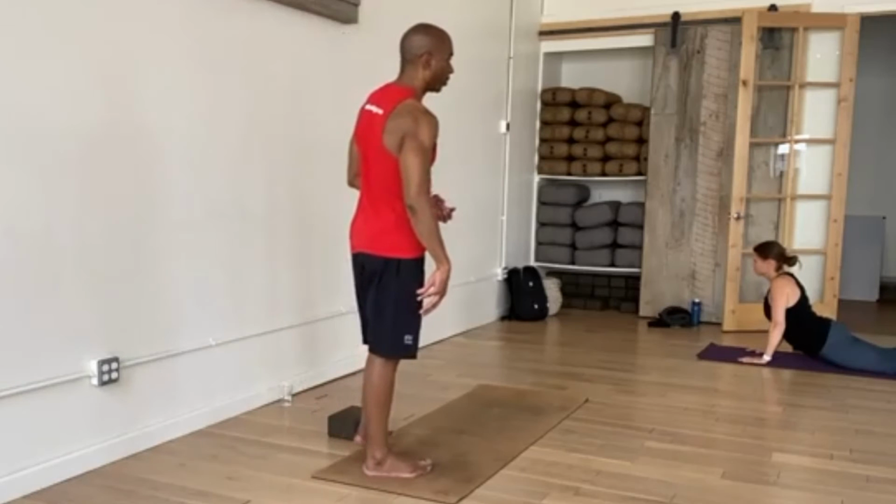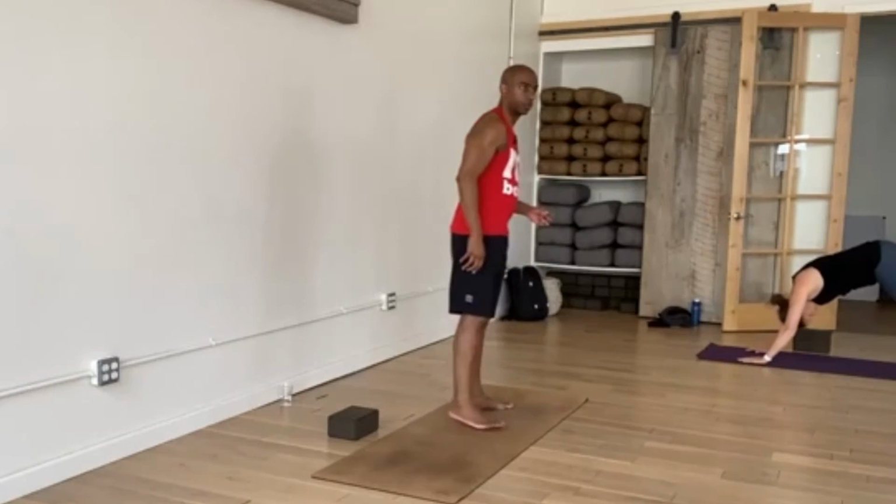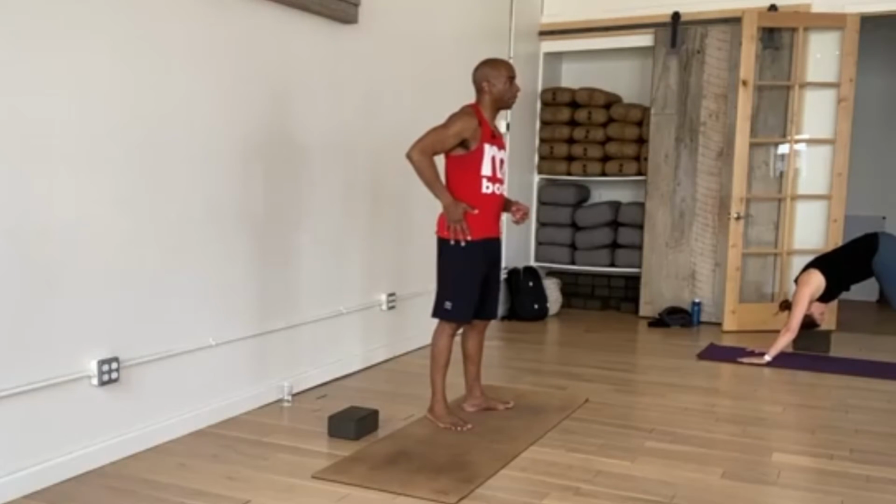That doesn't mean you have to go fast. Upward facing dog as you inhale. And exhale, downward facing dog. And of course, modify as you need to. Inhale, extend right leg up. Let's add an opening here.